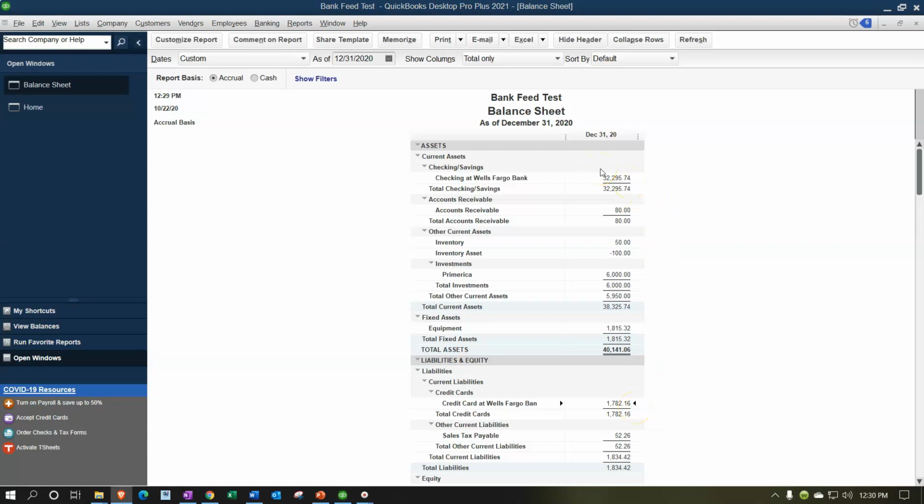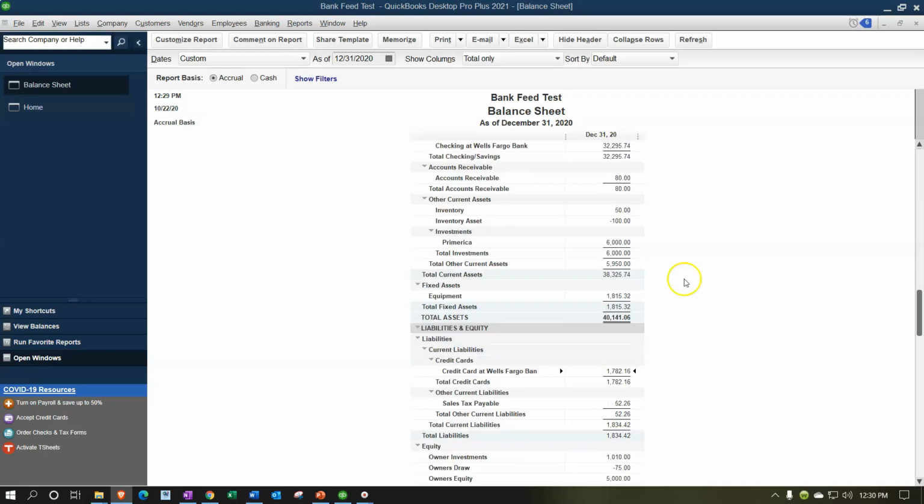Now there's a couple different ways you can do this. You can do this using the matching function within the system, meaning you're going to record it on one side and then match it on the other side. Or you can use a clearing account, and that's what I've used in the past, a clearing account that will increase and then decrease. So I'll show you both of those methods, and I'll explain my thought process on that.